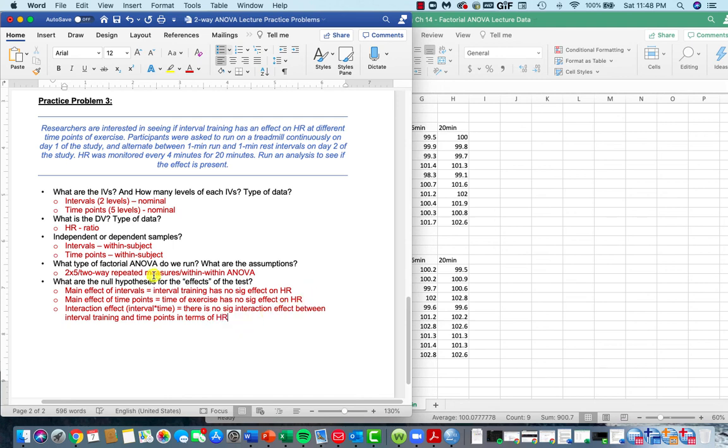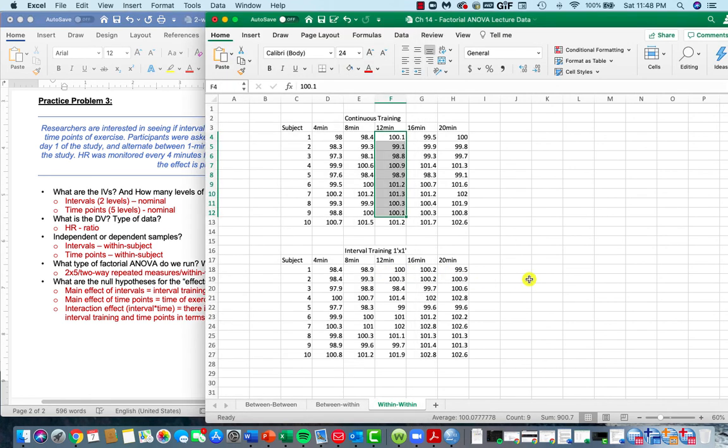Okay. So we've got our information. We then say, do we need to reorganize the data? Because each of our rows needs to indicate one subject. And in this case, we said each of our independent variables used the same subjects. That means each person should have 5 time points for continuous training as well as 5 time points for their interval training. So when we reorganize this, remember I said when you have between subjects, that's going to give you more rows because there's more subjects. When you have within subjects, it's going to give you more columns. And we're going to have to slightly change how we label things.